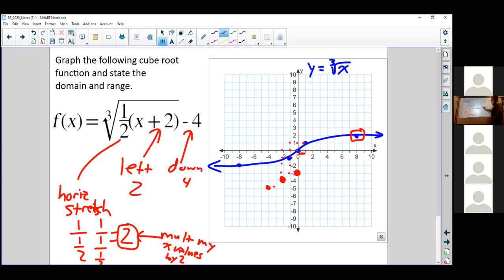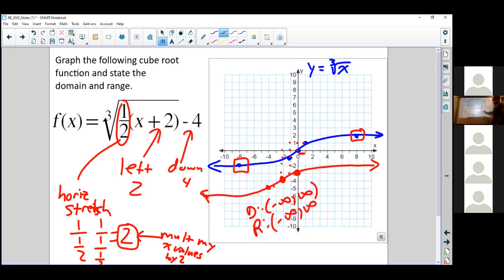And I can't really do that stretch with these because I would be going out much further on my axis. So this kind of stretches it out. It makes it a little more smooth. If this fraction here was like, say, 1 over 1,000, my red line would almost look like a straight line because things are stretching out horizontally. Okay, so my domain and range of this, they still stay negative to positive infinity. That's the nice thing when you're dealing with the odd roots, is the domain and range don't get modified at all. They stay the same.